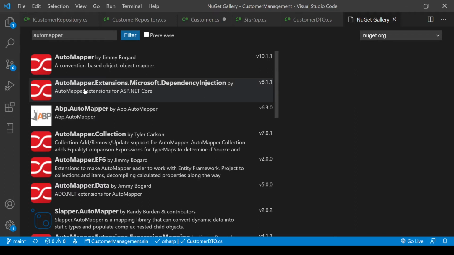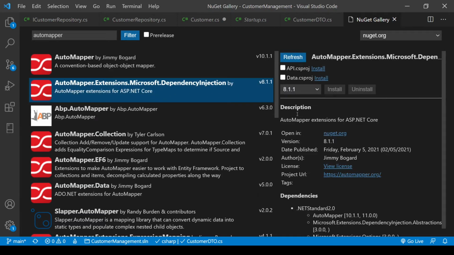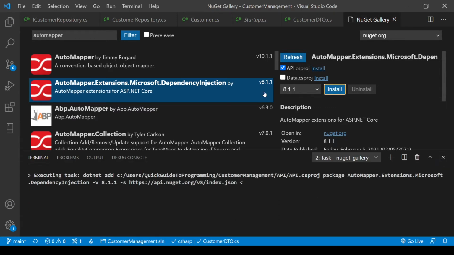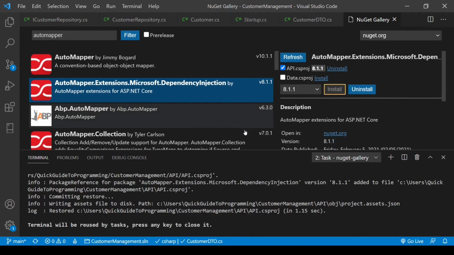Implement this in the API layer. Install. Okay, restoring. It should be no error. Let's close this one.